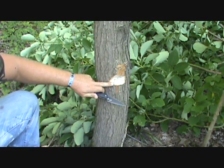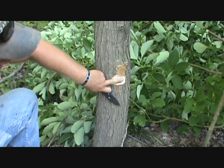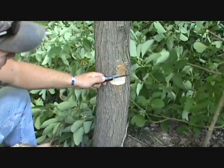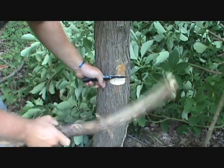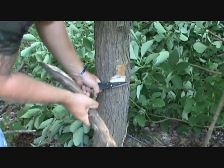All right, that's out of the way. That's not very deep. It's not even as deep as my finger is, so I'm going to keep cutting a little deeper. You might have to switch your clubs out, find another one, but that's all right.